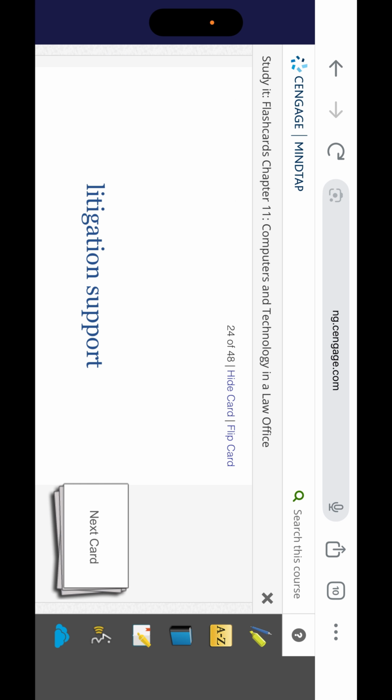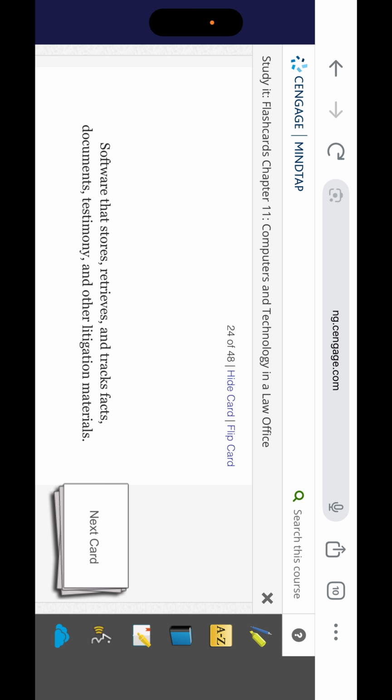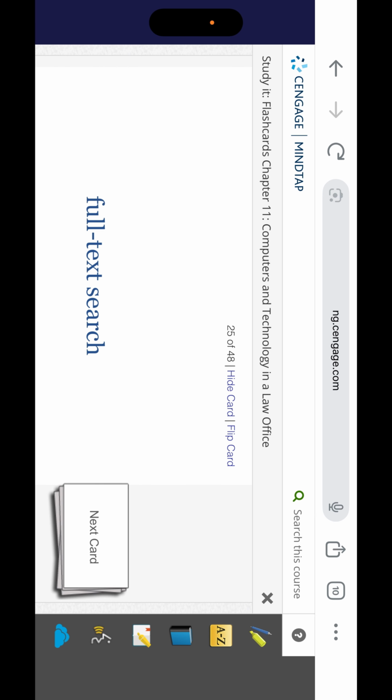Litigation support. Software that stores, retrieves, and tracks facts, documents, testimony, and other litigation materials. Full text search. A search of every word in every document in a database.